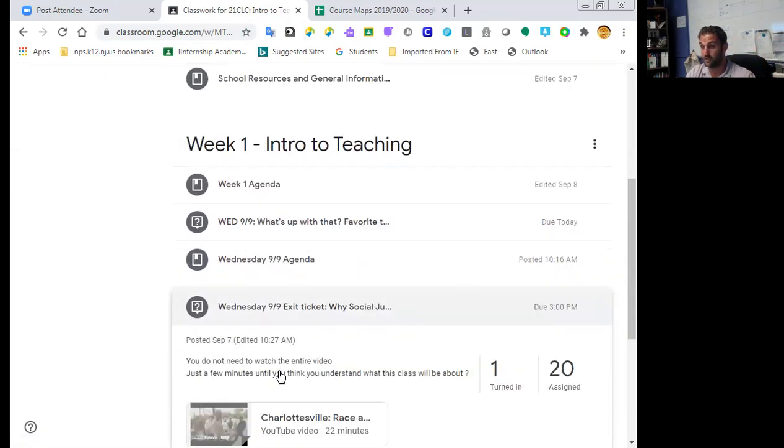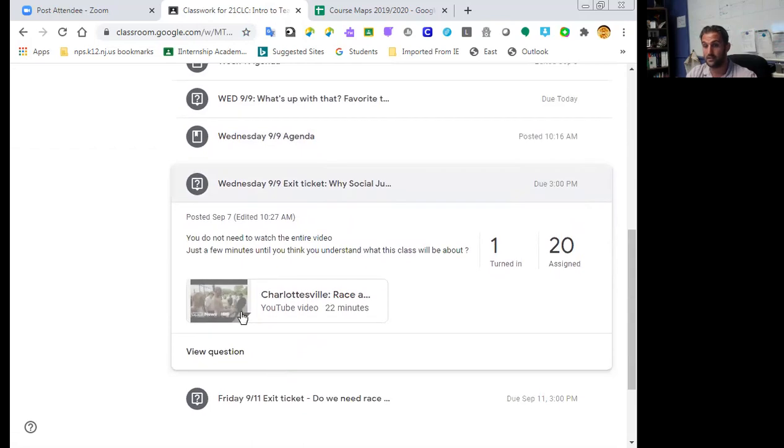I always post the exit ticket. That's just me. The exit ticket is based on a video that they'll watch on their own, and then they'll respond for the last 20 minutes. And it's defining social justice. So I go right back to my initial learning intention of the purpose of social justice. And I want them to define it for themselves based on videos, or based on our conversation, our discussion, and then this final video. And then they'll be able to turn that in.